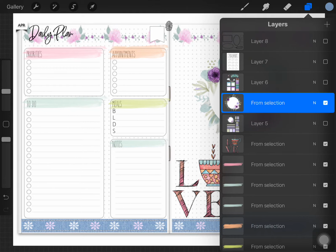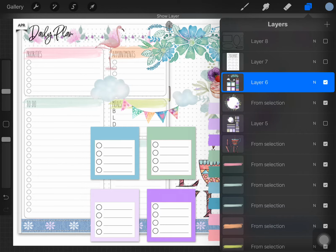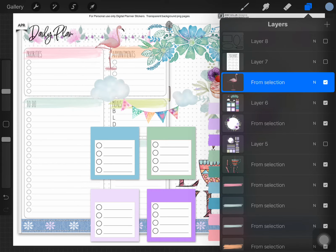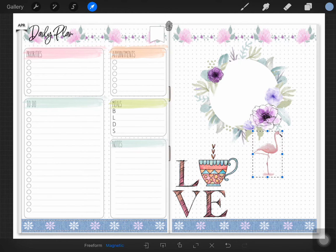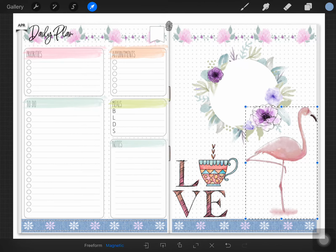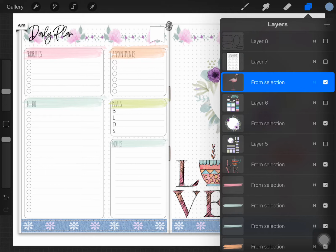Now I'm going to put the flamingo and next, double lines, hide the original sheet, put the flamingo where I want him. Now I have magnetic selected, so when I move this, I'm not losing the dimensions of the original sticker. And he's a little bright, so I'm going to lower the opacity.